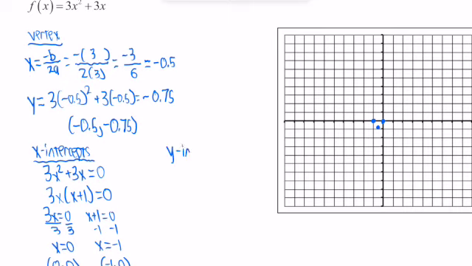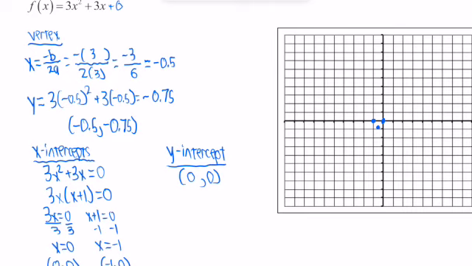For the y-intercept, here there is no constant term added at the end. It's almost as if we had a plus 0 there at the end. So our y-intercept is 0. And we can see we've actually already got a point on the y-axis at 0. When you have an x-intercept at the origin, that's where your y-intercept is going to be.